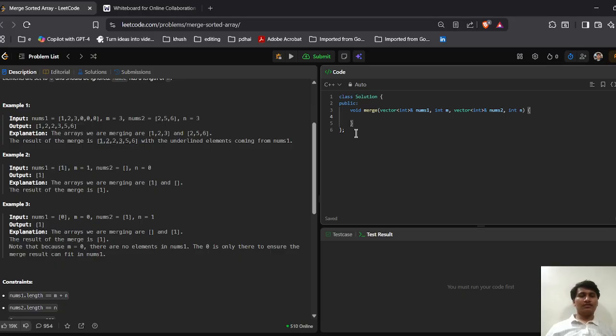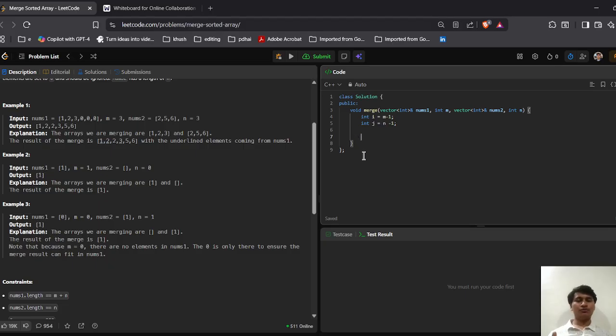For that, I will first try to put in an iteration. So let's start with that. I will use a while loop here because I have to compare with two iterators, i and j.